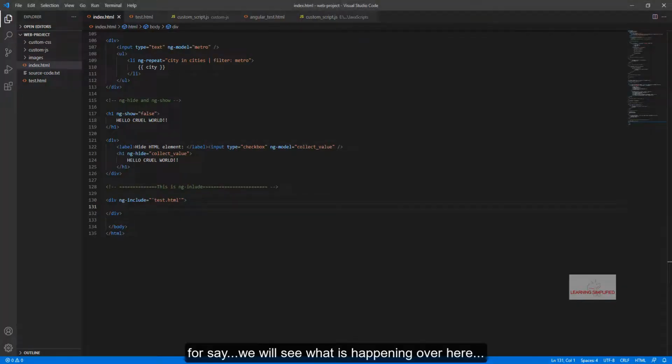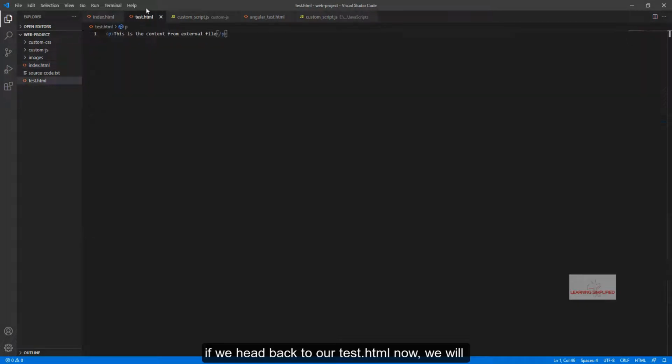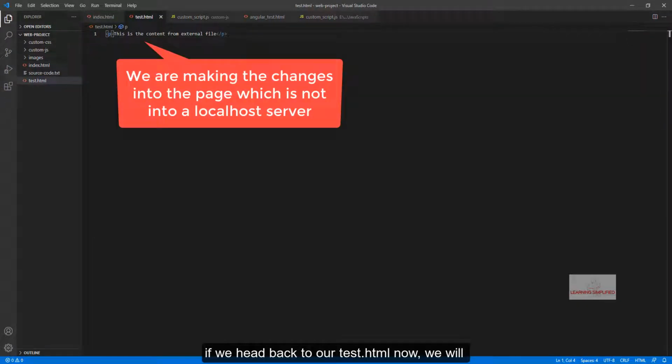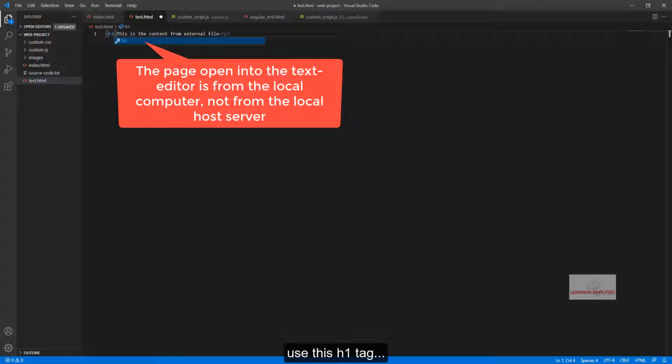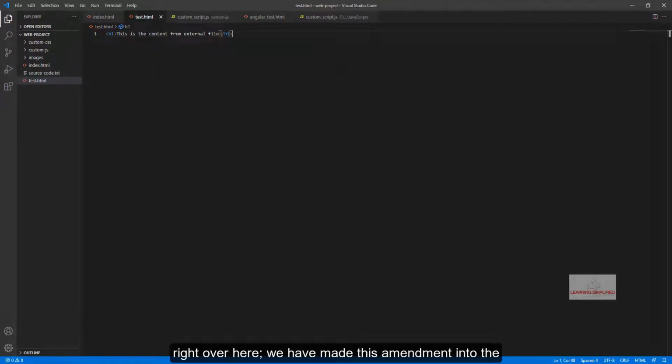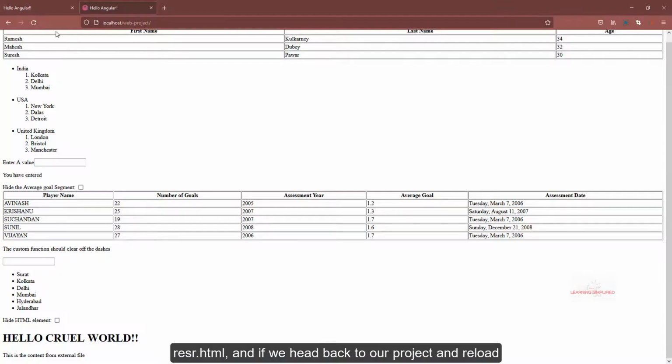So let's see what is happening over here. If we head back to our test.html, instead of this p tag, if we now use this h1 tag, and this is the h1 closing tag right over here. We have made this amendment in the external HTML file, which is known as test.html. And if we head back to our project and reload, we won't see any changes being reflected right over here.